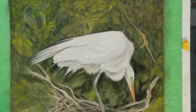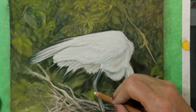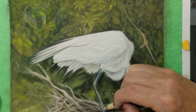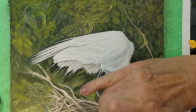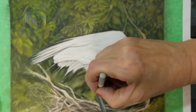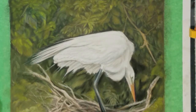Now that the bird's feathers are nearly done, I will complete the coloring in the bird's legs. I am using some black and dark blue along with some lighter shades of gray for the highlight in the bird's legs. It also adds some shape to the long legs of the bird.